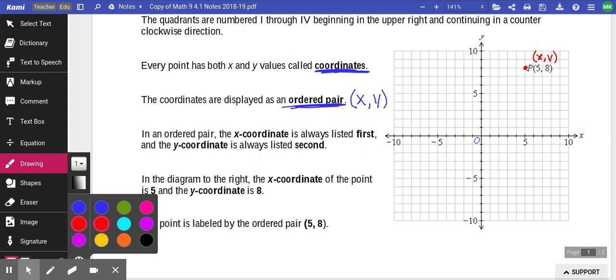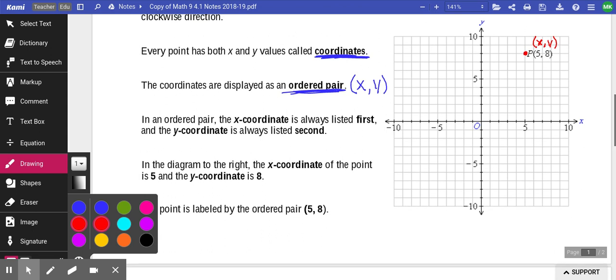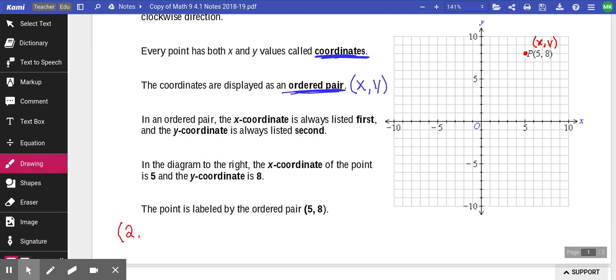Okay, if I wanted to describe more points on a Cartesian plane, so if I said, for instance, where is point (2, 3), I'm just going to do some random ones, and I wanted to label that somewhere on my graph. I start at the center, at the origin. The numbers tell me left or right, up or down. The first number is left or right, so it's 2. That means I go 2 to the right. 1, 2. I'm now here. The Y value is 3. That means I go up 3 from that spot. 1, 2, 3. That is (2, 3).